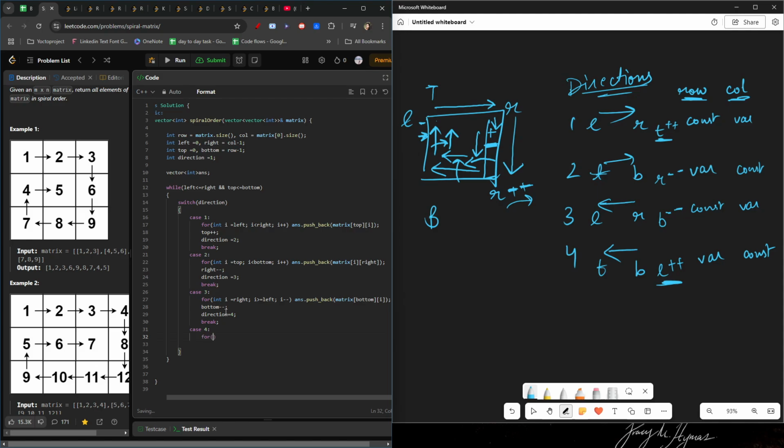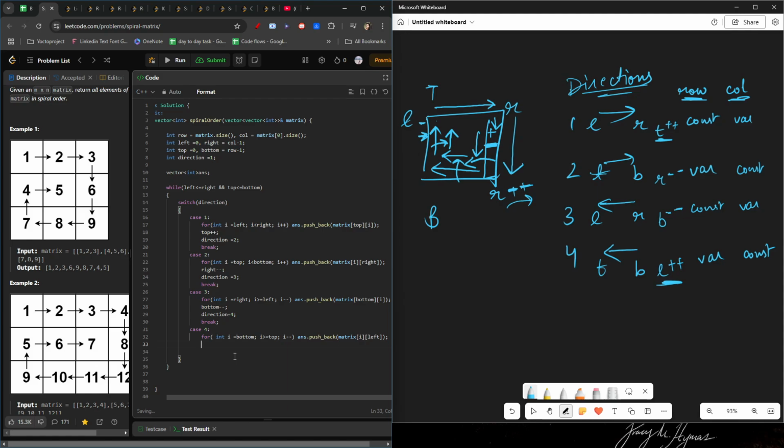So for the case 4, for int I equals to, again same things, but direction would be reversed. Bottom, I greater than equals to top, and then I minus minus, and then we need to do answer dot pushback matrix of, here the variable part would be row and the column would be constant, but the column is required because of left, because we are starting from the left direction.